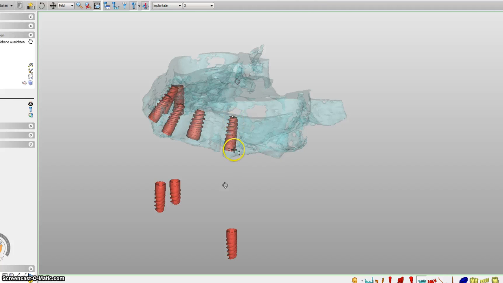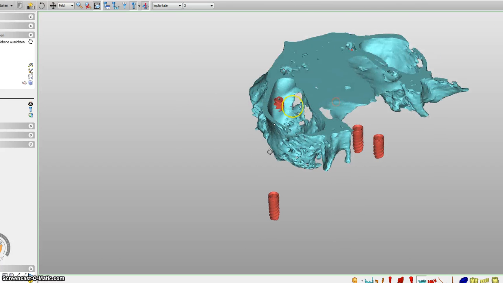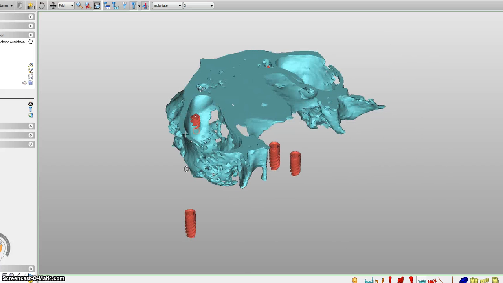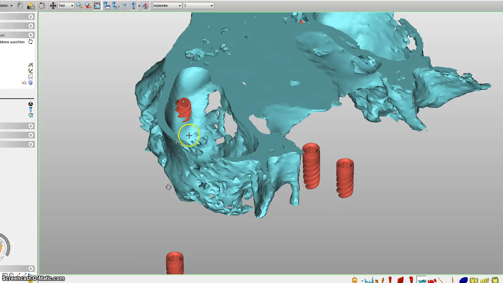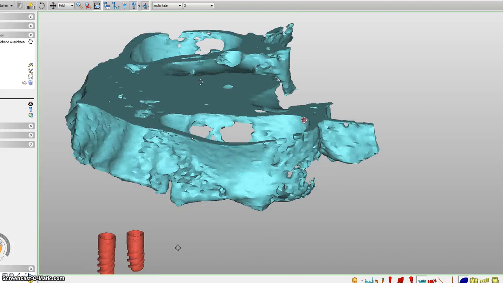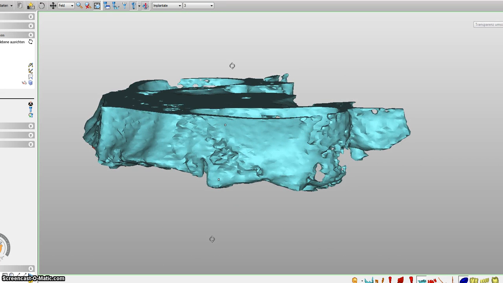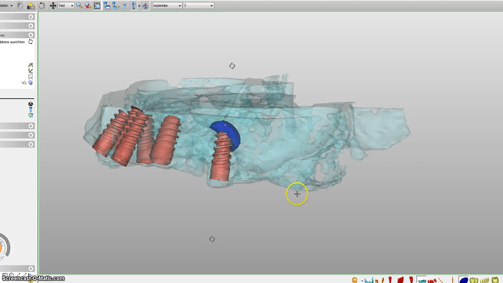So when I place this implant here in the back, I can see that the tip of the implant will reach the sinus. In that case, I have to do a little bit of bone augmentation. I have to put a little bit of artificial bone inside your sinus, okay, so it can cover the tip of your implant. It is a very minor operation. I would do it in the same operation when we remove your teeth, place the implants, and also do the bone augmentation. Here you can see the implant has been placed, and this little thing here, so we're talking about like 2 to 3 millimeters, so it's a very, very small amount. It just looks big on the screen.